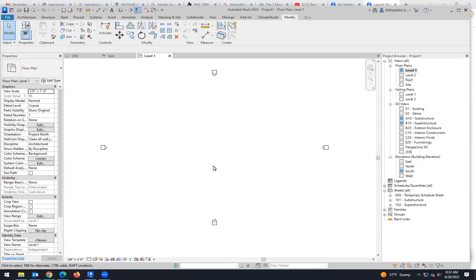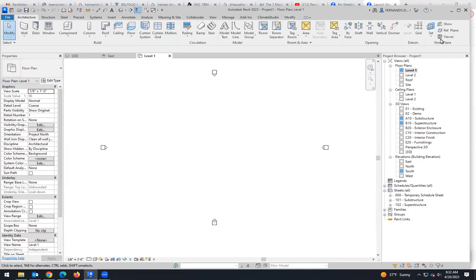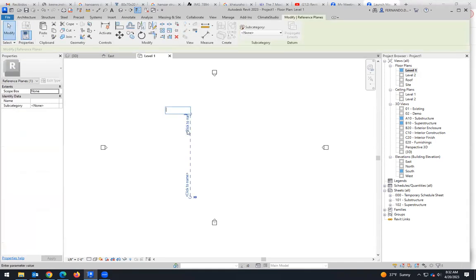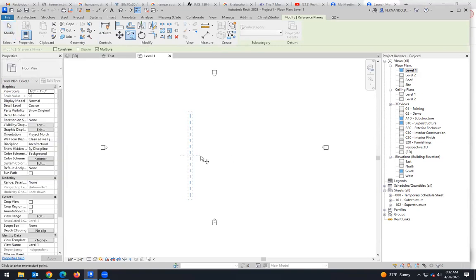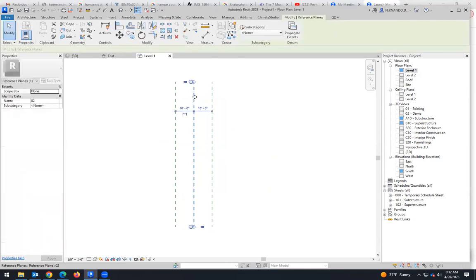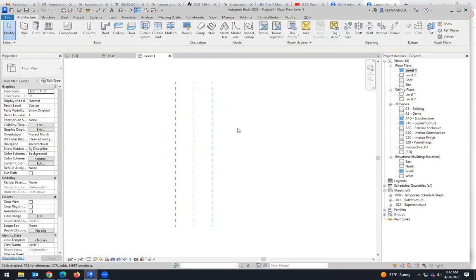The first thing we have to do is to set the work plane. That's the geometry. So I'm going to create these reference planes. I'm going to create 3 reference planes, and I'm going to name them. That's reference plane number 1. Then copy. I'm going to copy 10 inches away, but it depends on the geometry. So that will be number 2, and this is number 3.